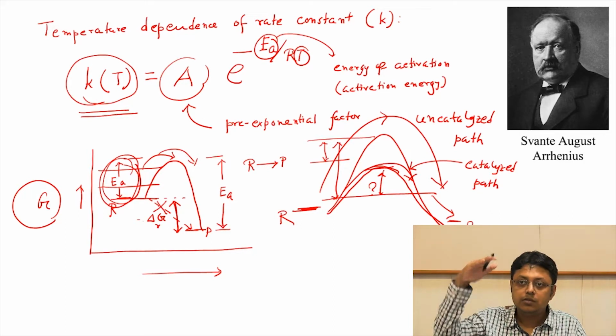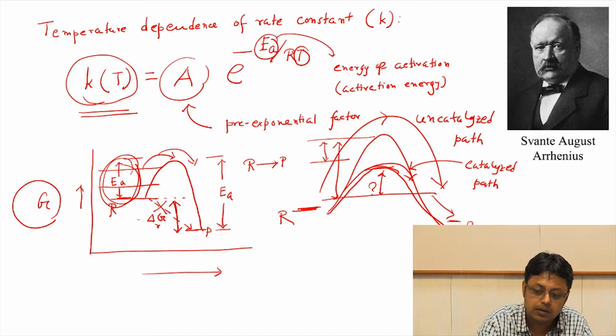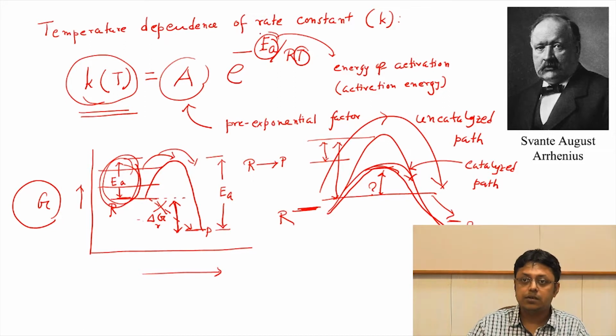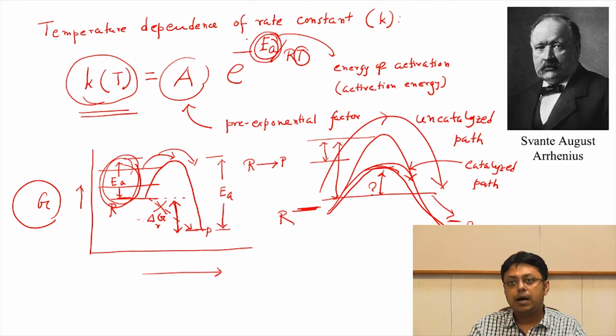However, we can also reduce the barrier itself by modulating the EA, or the activation energy, and that we can do by catalysis. It means that it is not actually crossing the old barrier that goes to the product, but it finds a new barrier in a catalyzed pathway that actually takes it on an alternate route to the product.